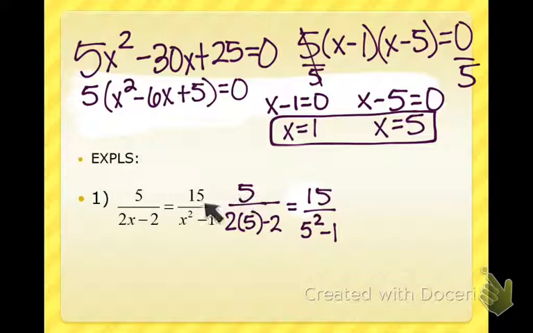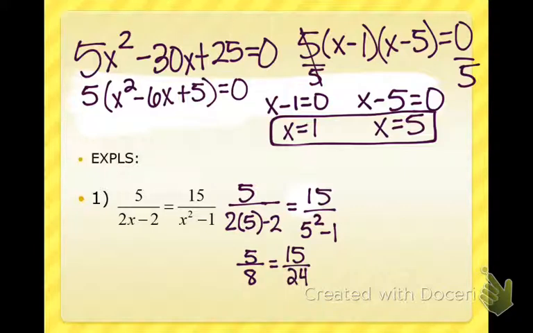So let's start with the left side. There's nothing to do in the numerator. It's going to stay a 5 over, how'd you come up with 8? Multiply 2 and 5 and subtract 2. Good. 2 times 5 is 10, minus 2 is 8. I'm fine with you doing that all at the same time. Equals 15 over 9. I disagree with 9, I mean, 24. Good. 5 squared is 25 minus 1 is 24.